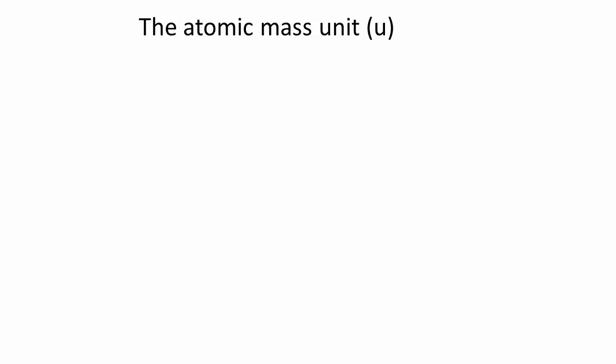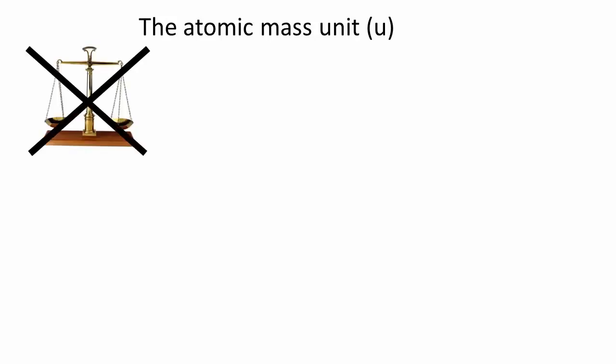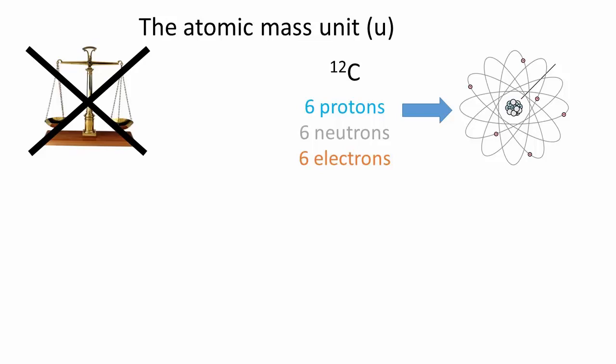It will always be impossible to weigh a single atom or a single molecule. However, experiments exist that could easily measure relative masses. Knowing this, chemists define the atomic mass unit in the following way. An atom of carbon-12, consisting of 6 protons, 6 neutrons, and 6 electrons, weighs exactly 12 atomic mass units.